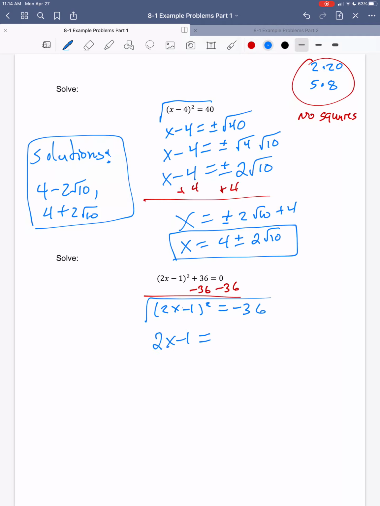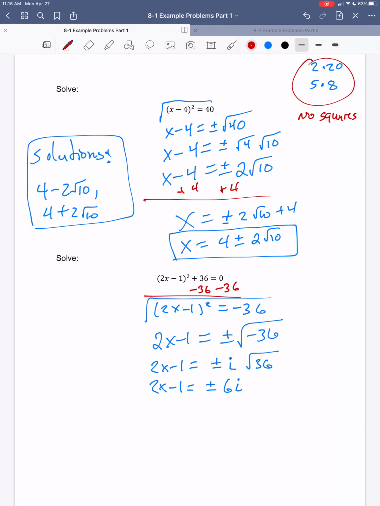Now anything we've had before is fair game in these problems. First of all, when I take the square root, I have to put in the plus or minus. Next, notice I have the square root of a negative number. If you have the square root of a negative number, that ends up involving i. So I get i times the square root of 36, and then the square root of 36, of course, is just 6. So I would get i times 6, or I can write that 6i.